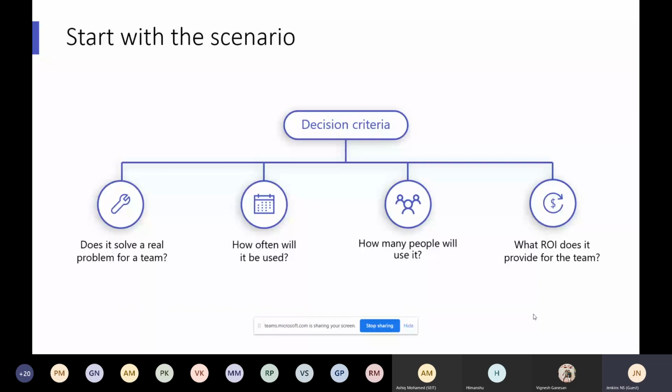Another thing is how many users are going to use it. If it's one user, or used rarely, 1 or 2 days in a year, there's no use in spending a long time developing an application. Always remember that when you plan. We want return on investment. That's the main thing. The return on investment should be justifiable. Then you need to plan for the app development. That's a decision you need to make.